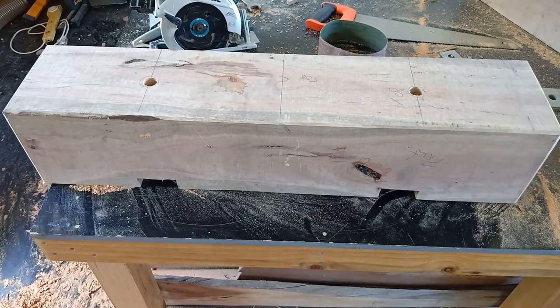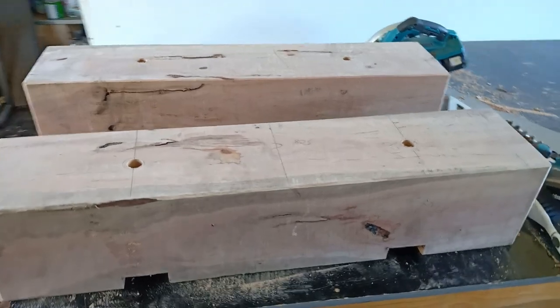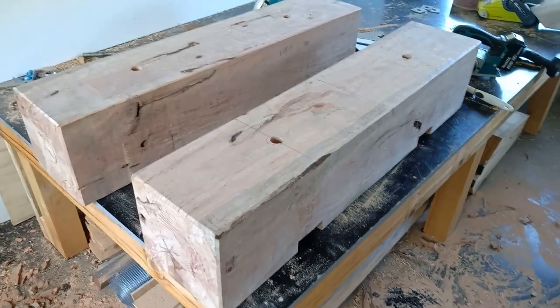Okay, that's one down, one to go. Just gotta make the other one a match, give or take a bit, and get them under the machine. After I clean the machine, that is. Anyway, I'll start working on the next one. Okay, second one's completed. I now have two very large, very heavy blocks of wood to go underneath my milling machine.